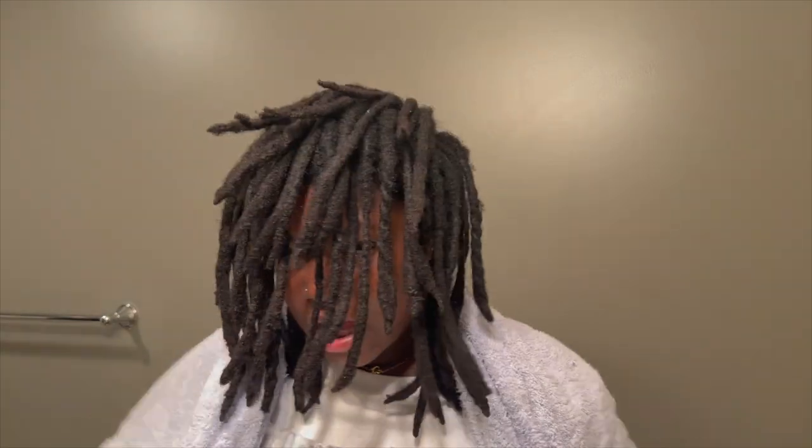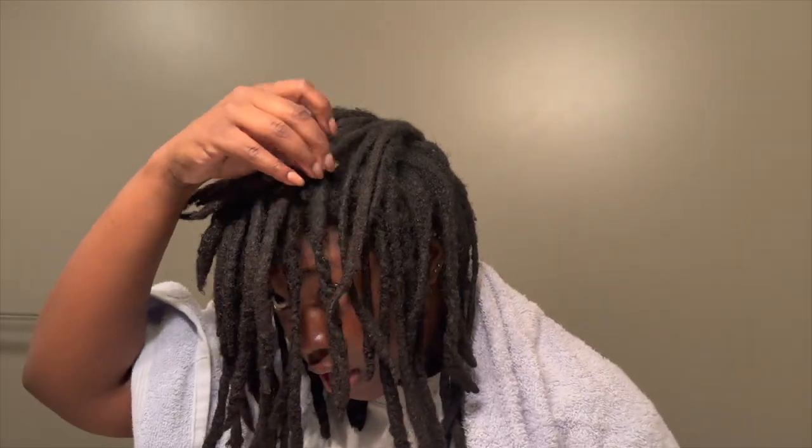Okay guys, so we are back. Hair is all washed, rinsed out the conditioner. I'm gonna take this towel off. And I'm actually gonna put this around my neck because I'm about to deal with oil, so I don't wanna get too messy. What is that? What the heck is that? Oh, now my hair's still dirty. I'm finding lint.